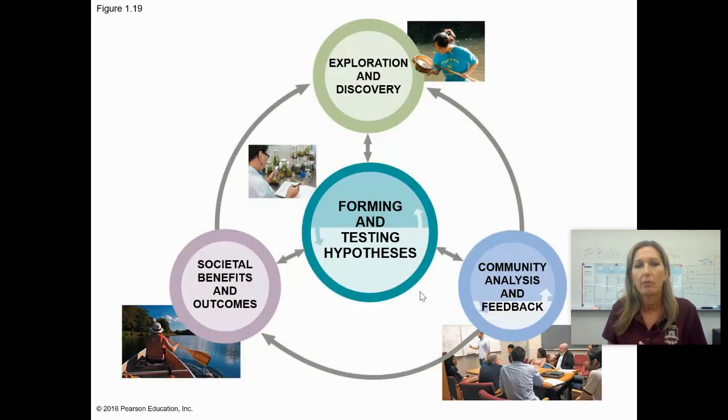Now, when we perform a controlled experiment, and a lot of the experiments that we do are controlled experiments, we're testing a hypothesis. A hypothesis is a testable statement. So if I made a statement that in a higher intensity light, the rate of photosynthesis increases, then I need to be able to test that in a controlled experiment.